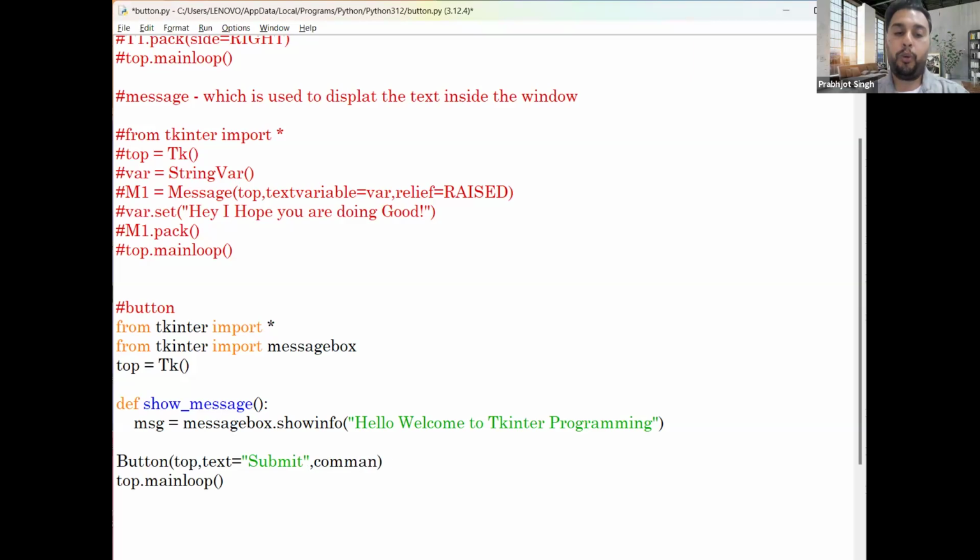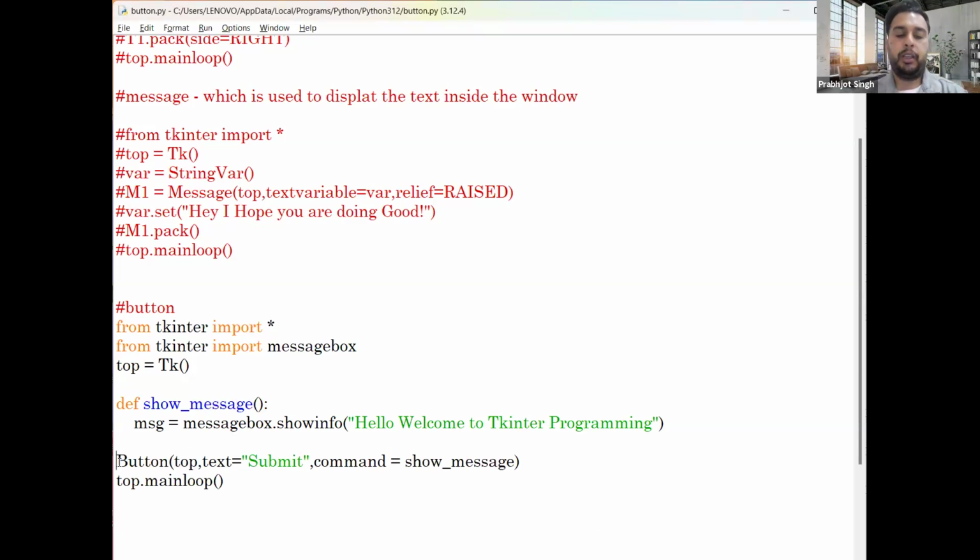And what command should the button follow? Whenever I press that button, I want it to follow a command. No, we don't have to return it, Madhu. Once I click on this button, it will give the command to call this method, and once it calls the method, it will print the message.